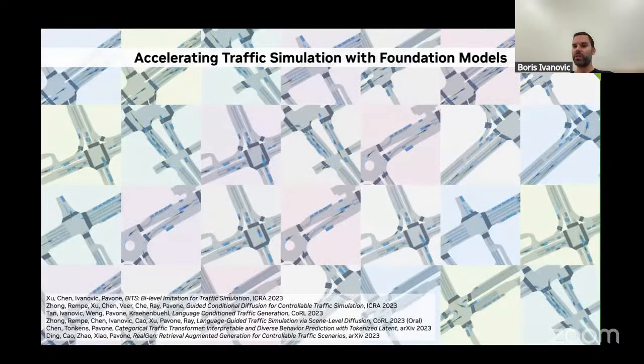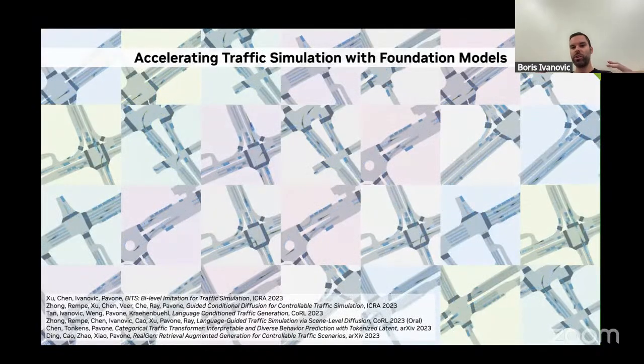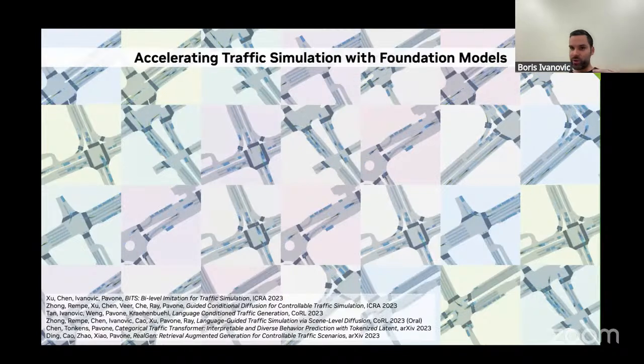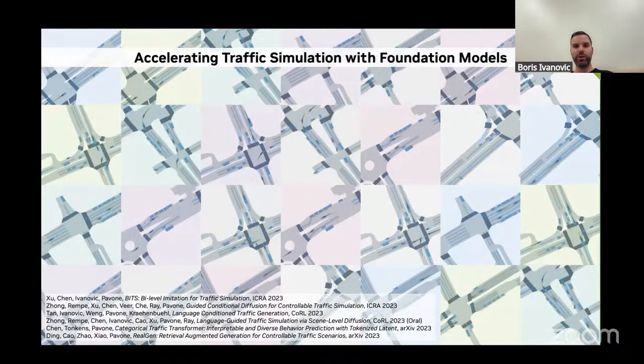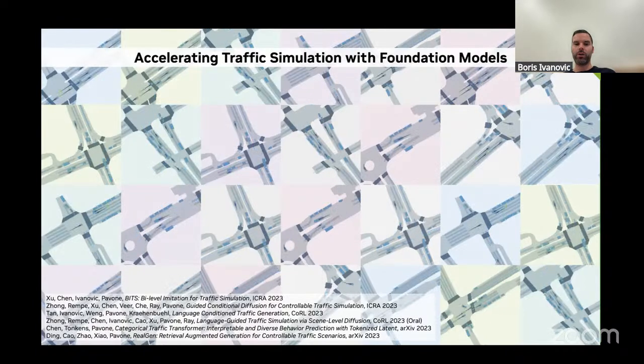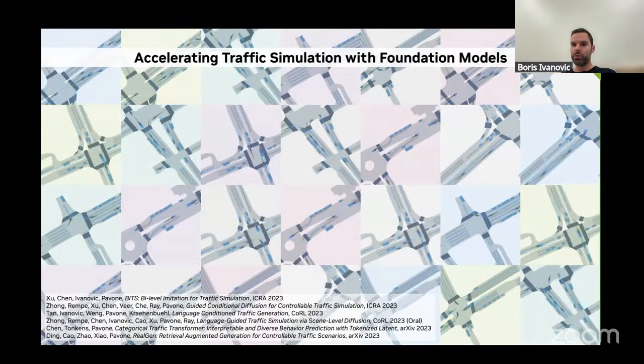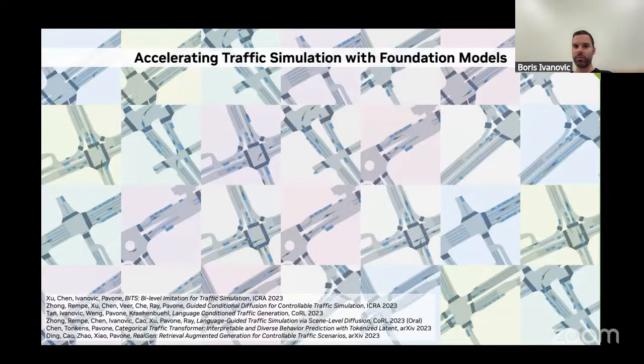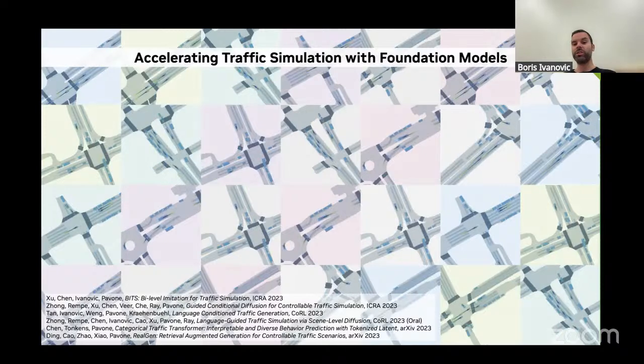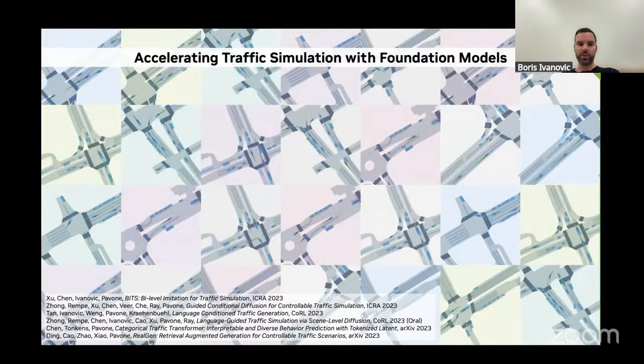Now, the third caveat that I mentioned was that these reconstructions are fundamentally reconstructions. That means that agents are only doing what they did when you observed them. What I'm showing here is that our group has done a lot of work over the years on traffic simulation models and agent behavior models that you can use for simulation. I'm just showing an example of some of the works that our group has done.